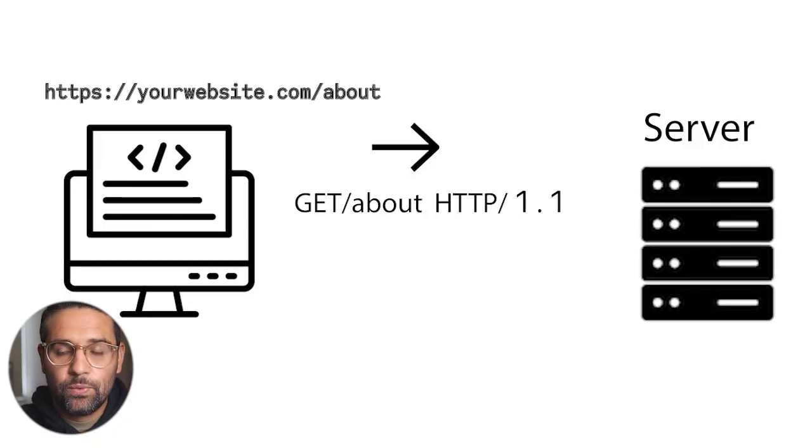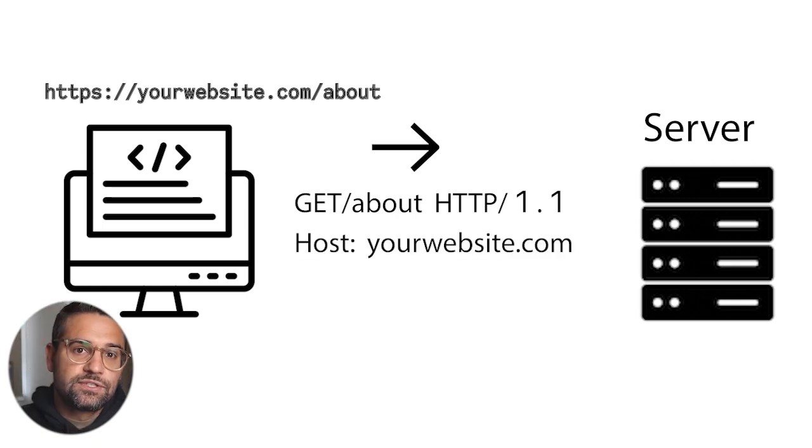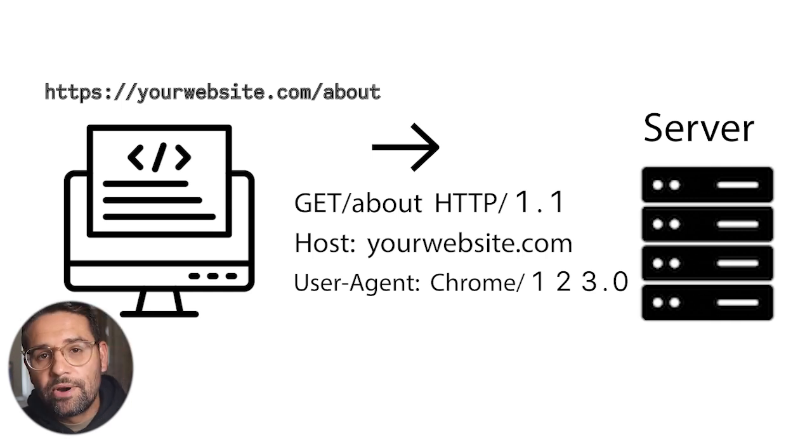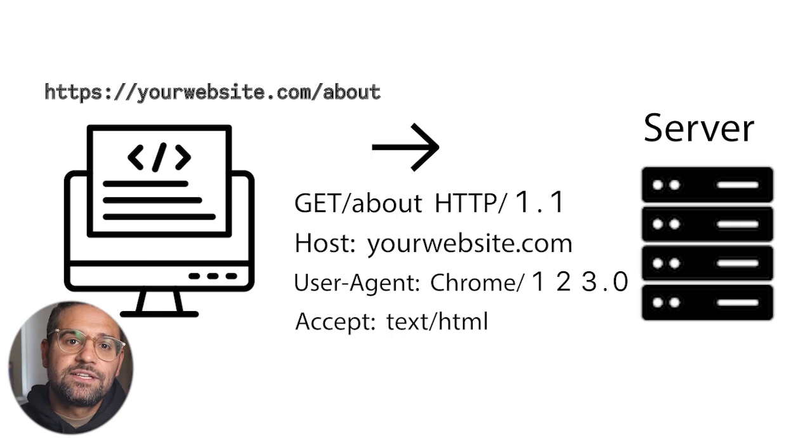And so you've got GET, one of many different types of HTTP requests. In this case, it's asking the server to go and get something. And then it asks for the specific page you want, so /about, and the host. This is the domain that you're trying to reach. And user agent, this is what kind of browser or device is making the request. And then you have accept. And this tells the server what kind of response the client, like your browser, is hoping to receive.